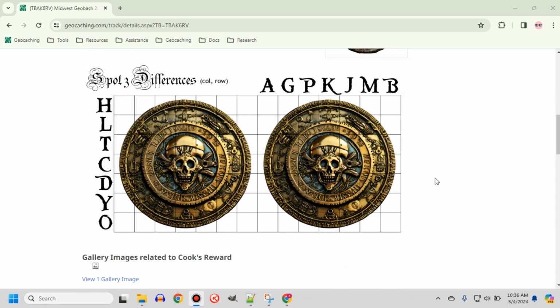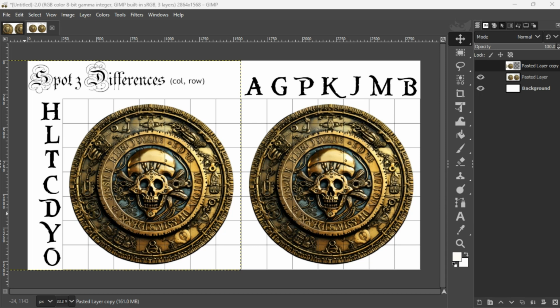And we get the next puzzle, which is spot the 3 differences, and we need to do column and row. So let me show you how to solve that. So this is the image that was in the trackable. I use a tool called GIMP. That is basically a photo editing tool, but you can also use Photoshop or other sites. And I use 2 layers.